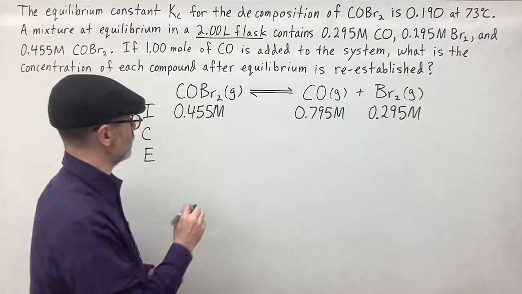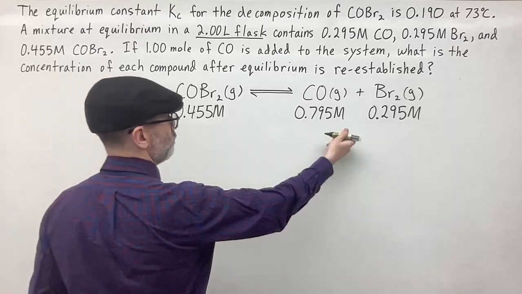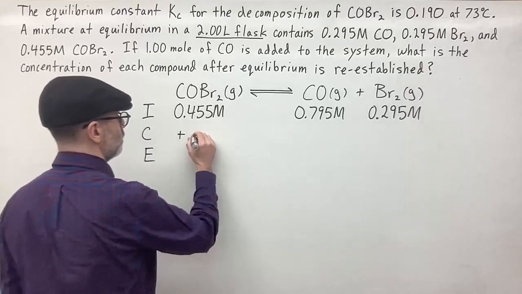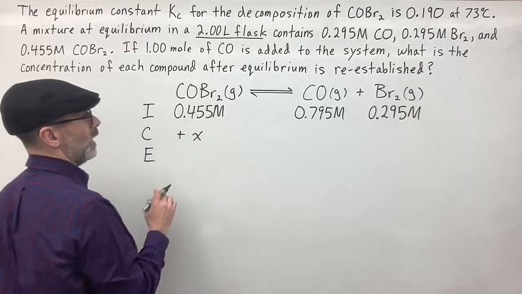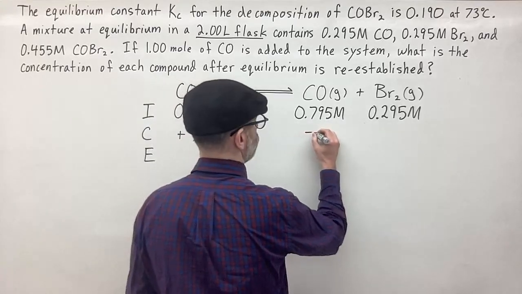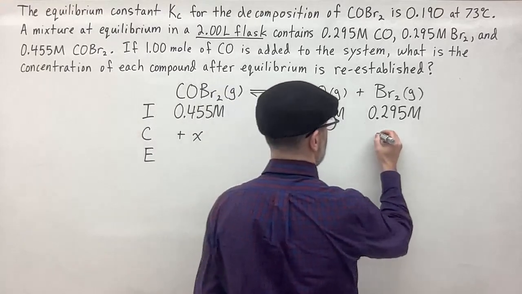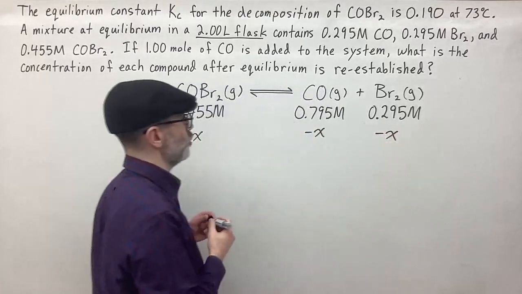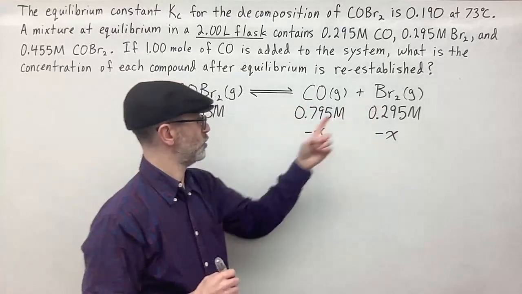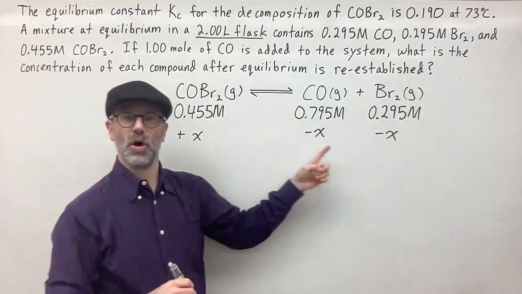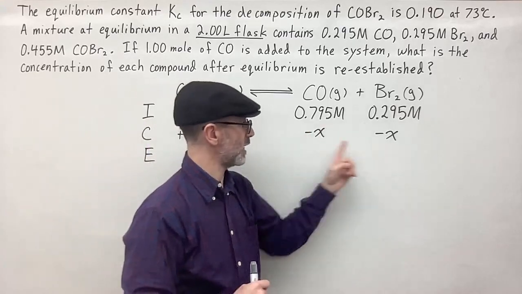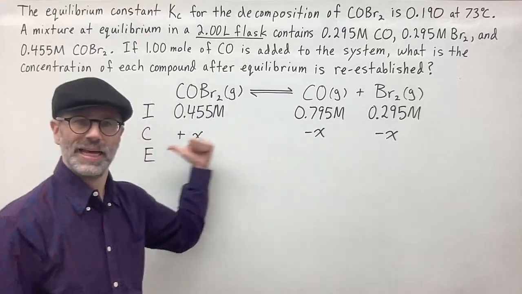So we can now figure out what the change is and describe that in terms of X. Since it's shifting towards the reactants, I'm going to add an X amount here. And again, since it's shifting towards reactants, I'm going to lose product, so I'm going to lose an X amount here, and an X amount here. Notice that the stoichiometry is the ratio 1 to 1 to 1, so your X's are also 1 to 1 to 1. We're gaining X here, we're losing X here because of this shift.